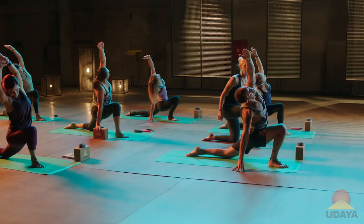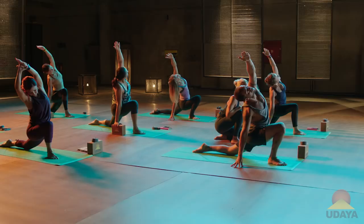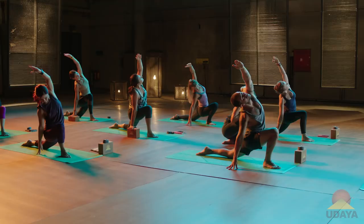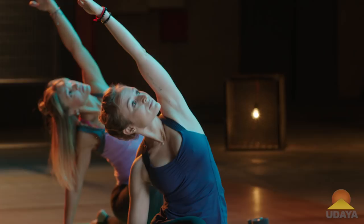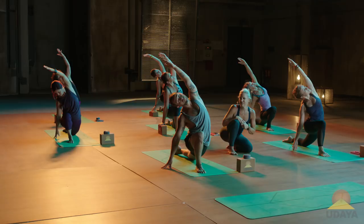Three breaths, just exploring a little side stretch, seeing how that feels. Last three. Last two. Nice. Bring yourself all the way upright.